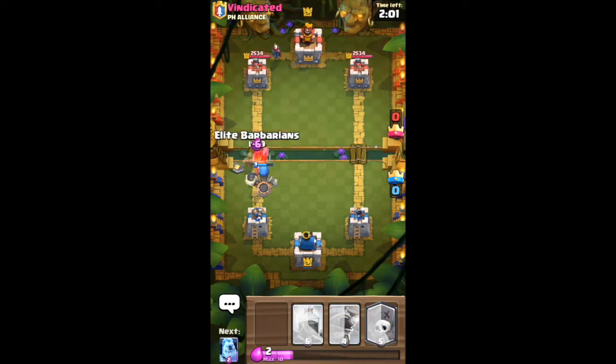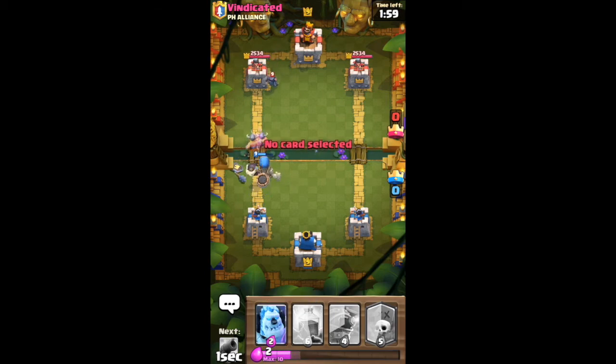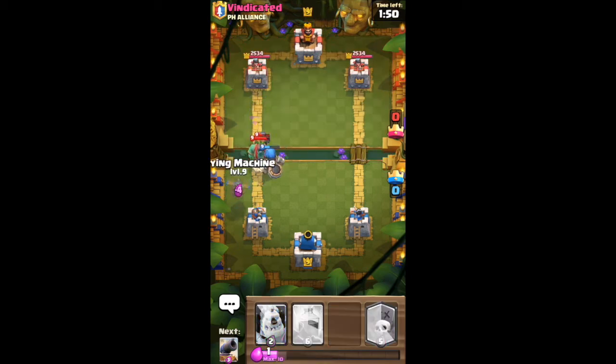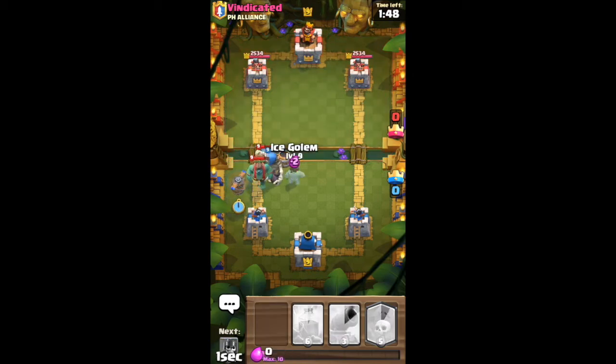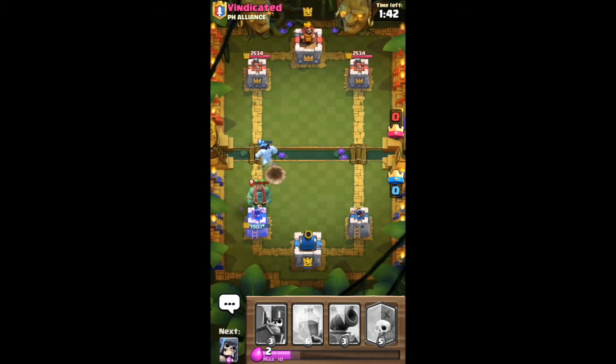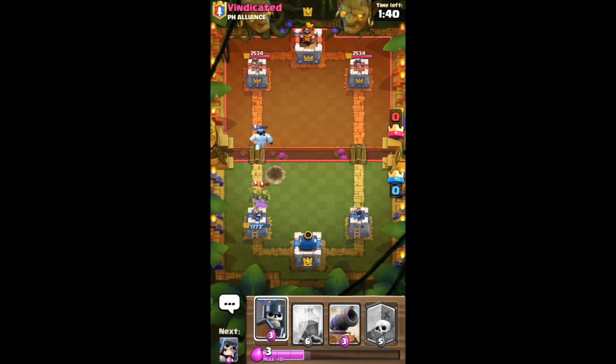Okay, mini P.E.K.K.A. I'm gonna send elite barbarians, okay, I meant to send, nope, now it's too late. Just take that mini P.E.K.K.A. out. No, the mini P.E.K.K.A. is OP. I'm gonna send, no, wrong lane, anyway. Okay, that's gonna die anyway, the mini P.E.K.K.A. Oh shit. Anyway, we've taken a lot of damage, we've done zero damage, and that just shows how good of a player I am.